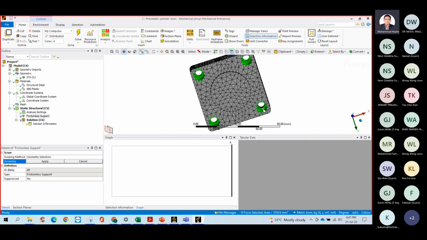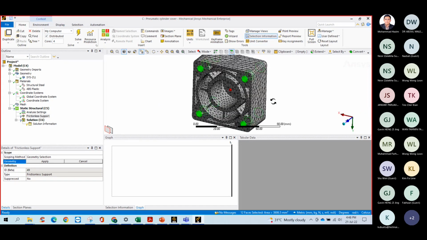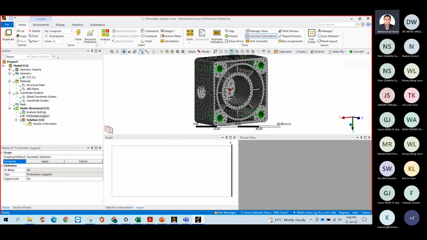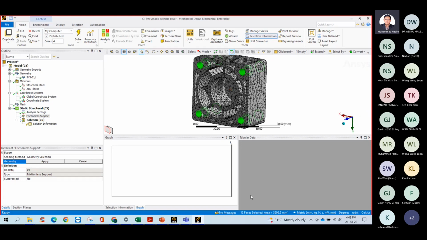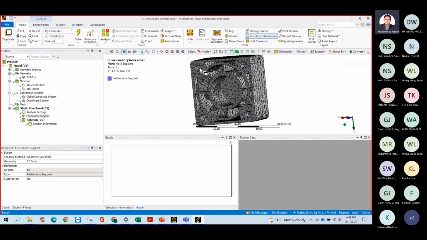So we select all these faces as the frictionless support. Make sure we select all the 12 faces here, and then we click apply. So now we have a frictionless support here.